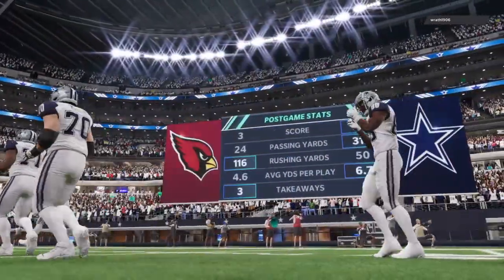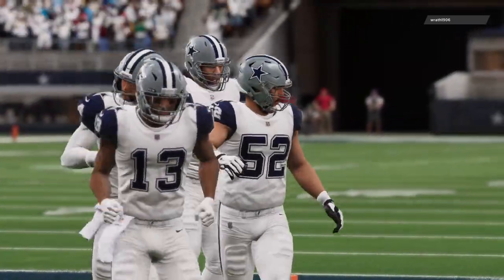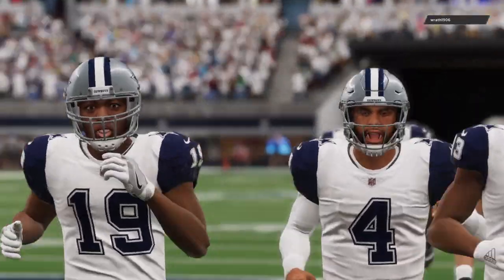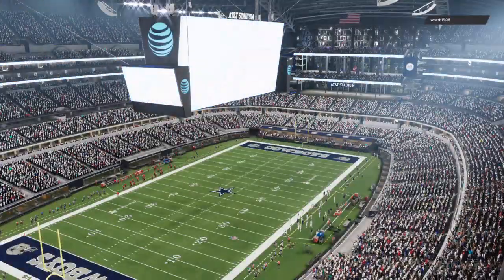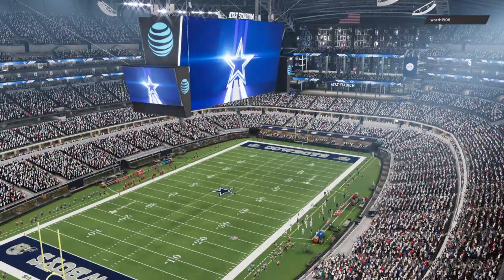So for Dallas, it's a much-needed victory as it gets them back to 2-4 on the year. And they will hit the road next week to take on Washington. Meanwhile, for the Cardinals, the loss will drop them to 4-2 on the year. And they'll be at home next week for a date with the Seattle Seahawks.